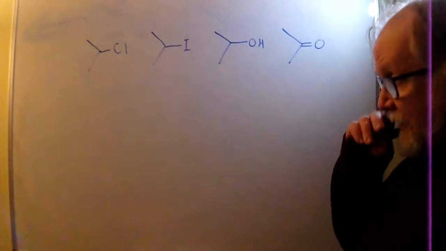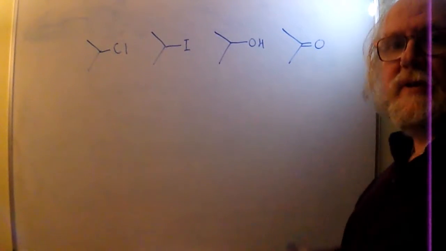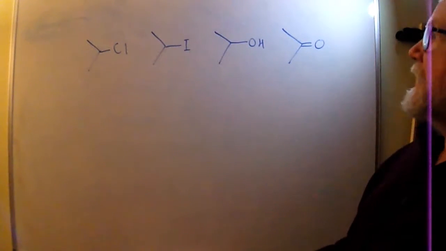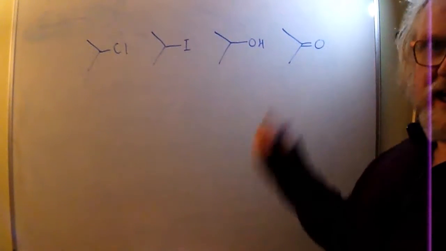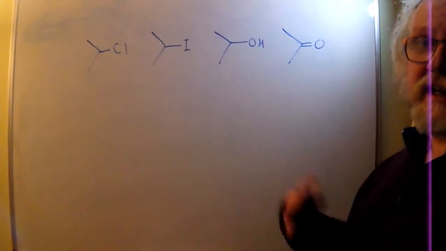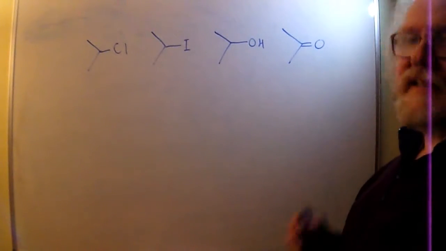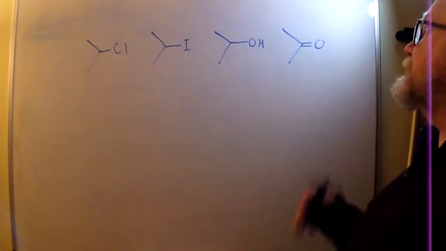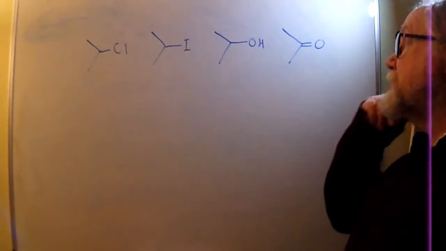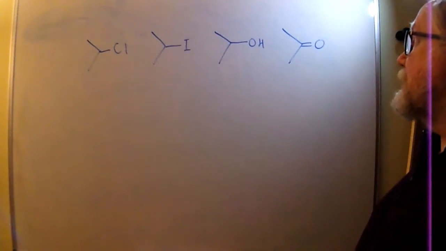It's all just things you can do in a test tube, and there have to be observations. There's no point saying, this one reacts with NaBH4 or something. If you can't see it react, it's no good, because it won't do as a test. Okay, so as always with these, there are lots of possible answers. So I'll just give you one example, but you could do it in other ways as well.